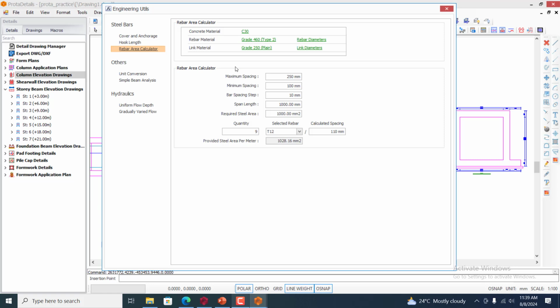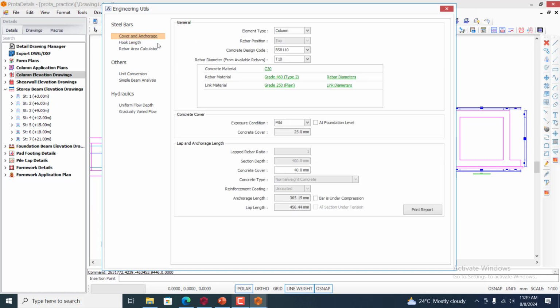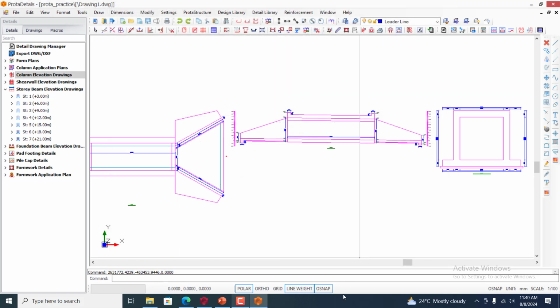It is a very powerful feature, this engineering unit. It does a whole lot for you. You can see here, this is for your hook length. You can also take your time to go around this, then cover and anchorage for your concrete cover. Very, very important. You can also do all of that, and you can print your reports from here automatically.